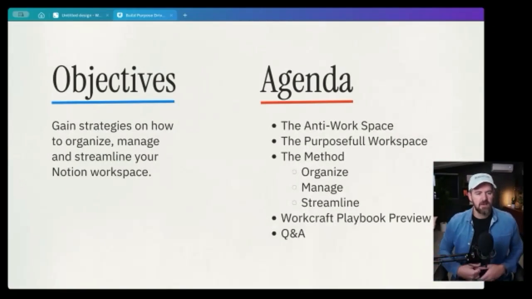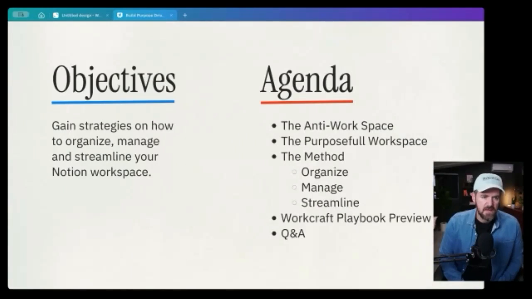Objectives for today, primarily, we want to come away with strategies on how to organize, manage, and streamline, keywords there, our Notion workspace. So we're going to get into, first, thinking it through: what the aimless or the anti-workspace looks like, to see if there are any common threads there. I know there are some of these that I'm guilty of. We're also going to get into the purposeful, which is misspelled, workspace, which is specifically looking at the 3 stages of optimizing our workspace for purpose.